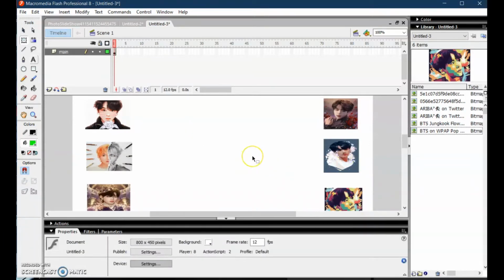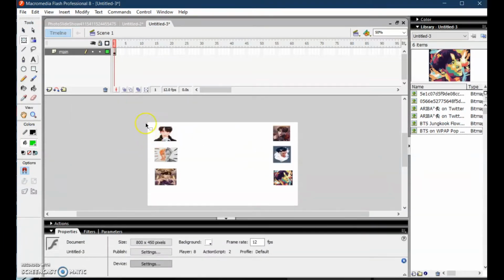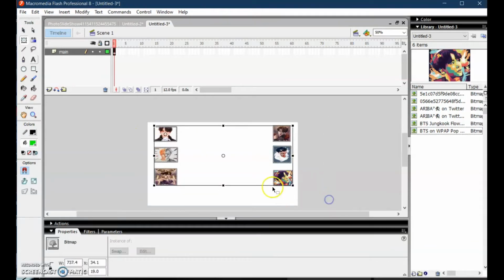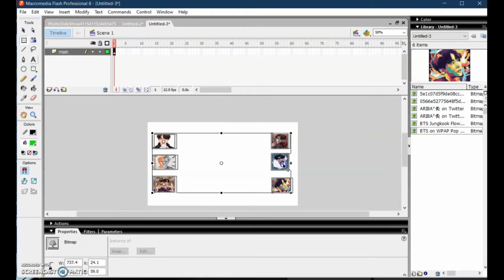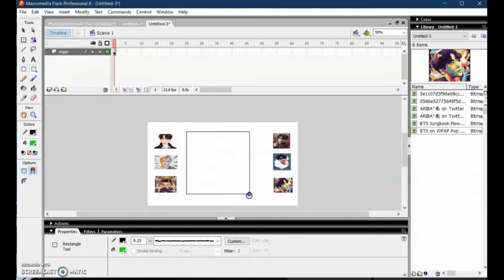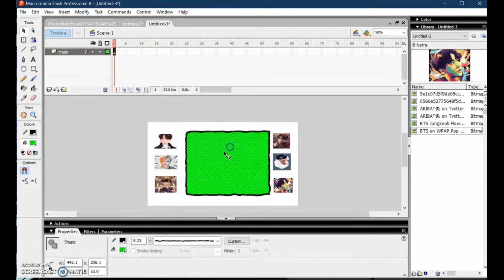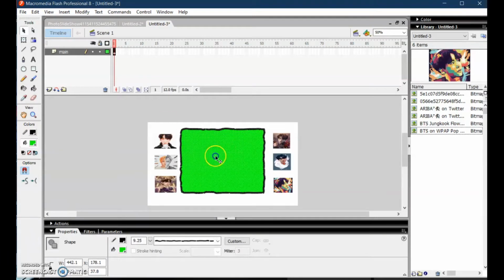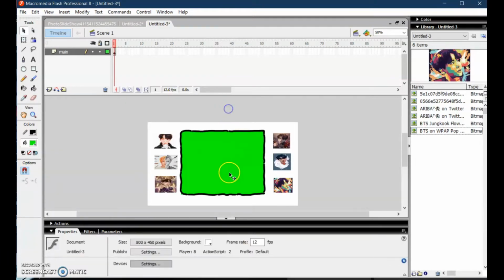Here. So if I zoom out by pressing Ctrl minus, I can now move them like this, and I'm going to create a small square wherein the biggest size of the photos will appear here.